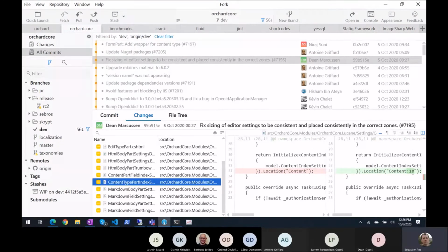But maybe it would be interesting to say that placement in the logic would always add some kind of hashing based on the shape name, for instance, as a last resort, such that whatever you set will prevail, but we add a hash at the end such that it's always deterministic. So even if you didn't say anything, it will be deterministic based on the name. So it will not change. It will be just based on the name and not based on the order of registration in this case. So now you decided that.